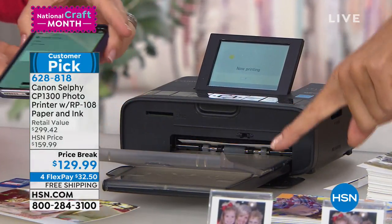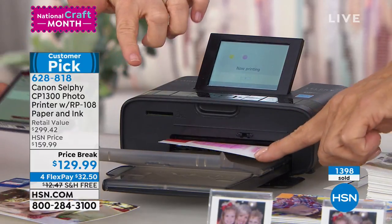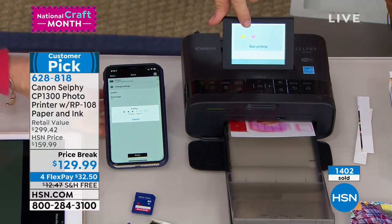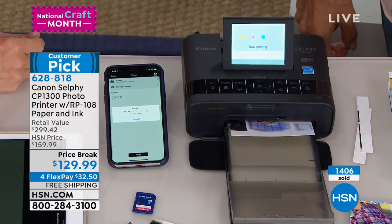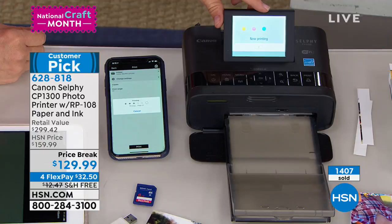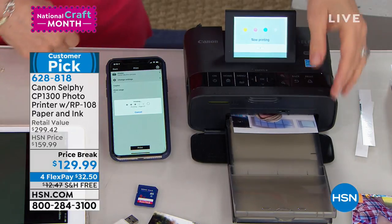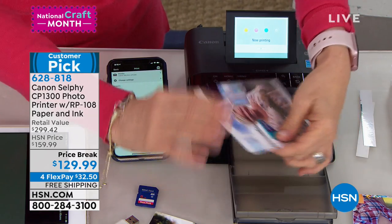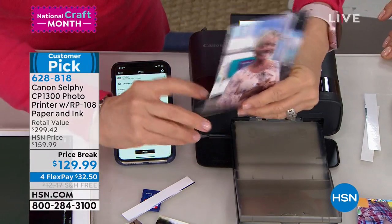Here it's starting to come out already. That's the picture just taken, and you don't have to wire your phone — we're using the Wi-Fi. Another color layer, another color — it tells you on the screen what stage you're in. It prints out a four by six in about 40 seconds. Think about it: you can take a picture, print it out, and frame it in less than a minute or two. And that last step laminates it — comes out completely dry. It's fingerprint proof, because the minute it comes out, everyone's touching it. Here's Callie — we just took her picture live and printed it out in about 40 seconds.